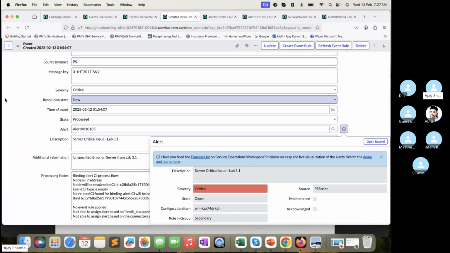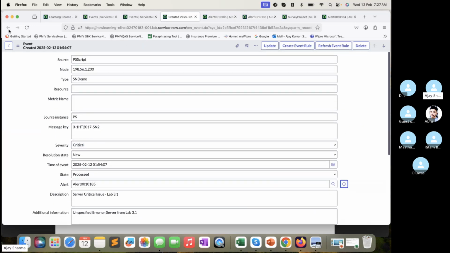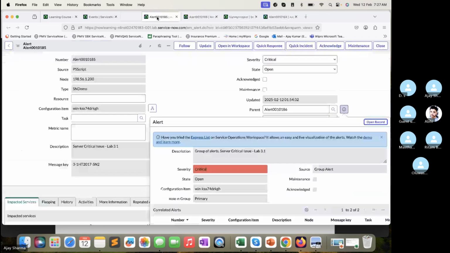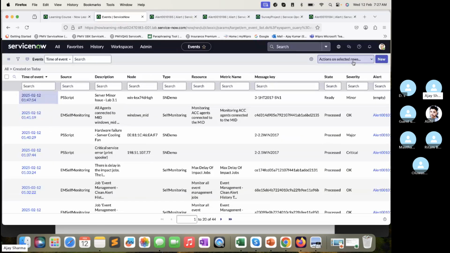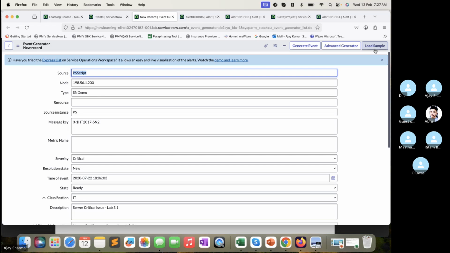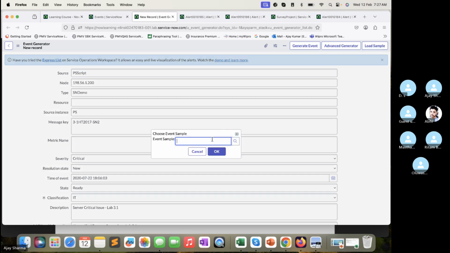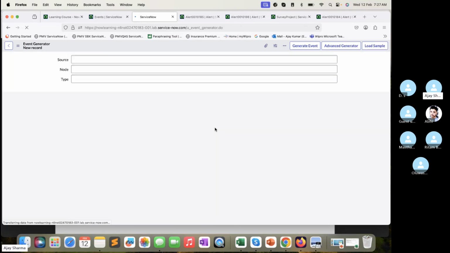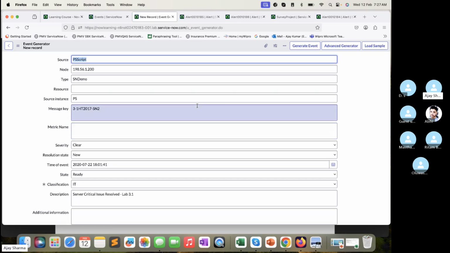Now, how the alert closure will work, let's go with that as well. Let me go to the simulation, load sample. I'm just using the lab 3.1 clear event. Now see, what is the difference in this one?